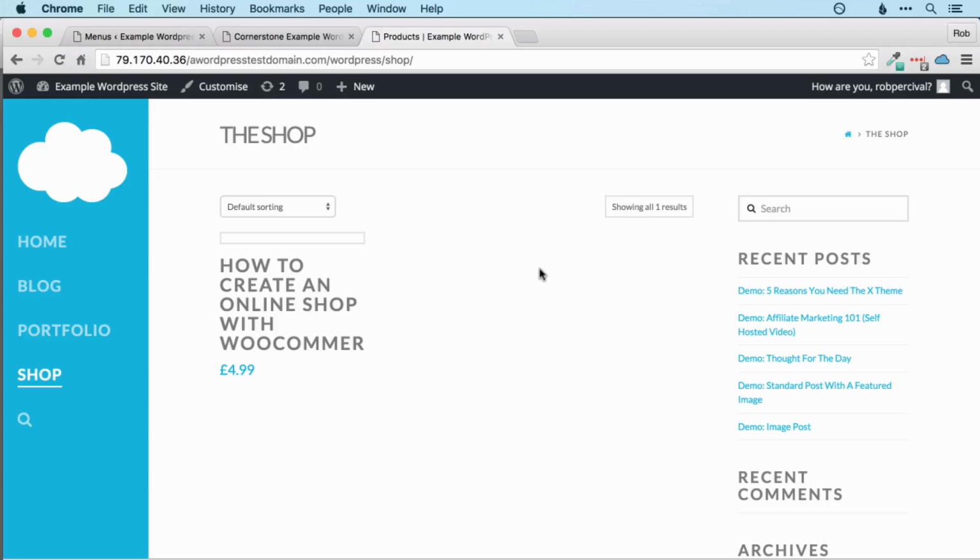The great advantage of using something like WordPress along with a premium plugin like X and an online shop plugin like WooCommerce is that it enables you to set up the bones of a standard site very, very easily, so you can spend your time doing more interesting things like creating great products for people to buy or great blog posts for people to read.